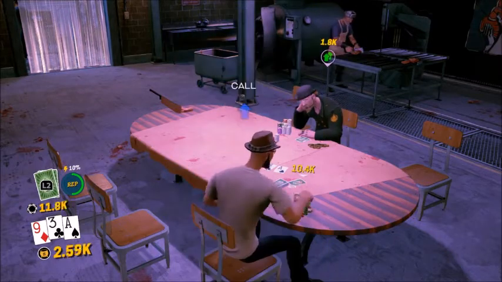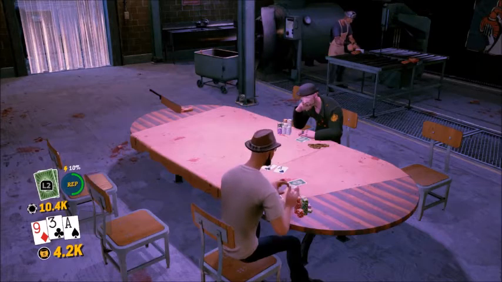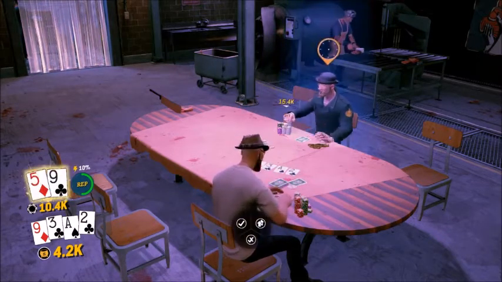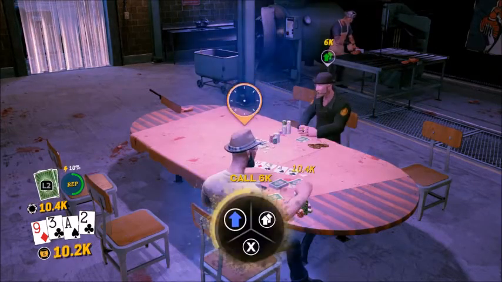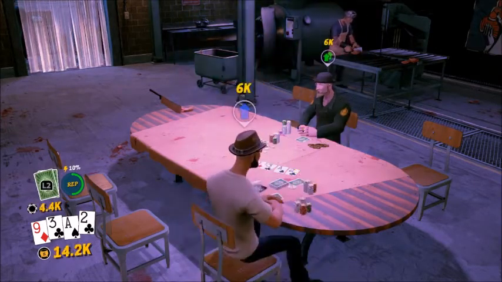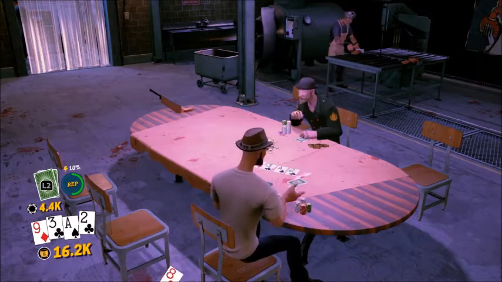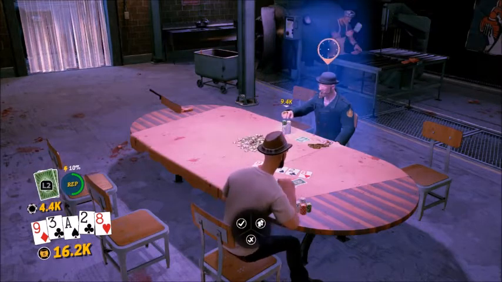I'm like, you know what? Let's do it. Live a little, right? It's just fake money. The only thing I'm wasting right now is my time. What am I thinking right here? Why not? Boom. Pair of nines, 5 high. He's going all in.